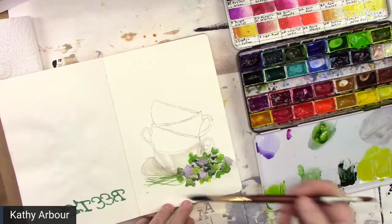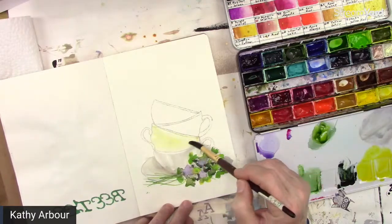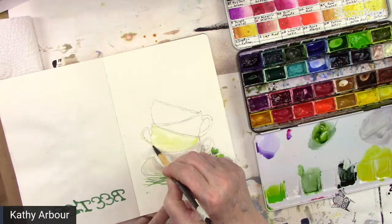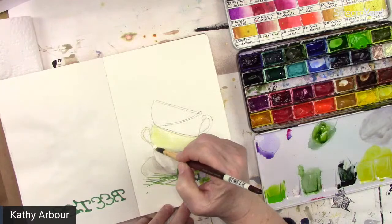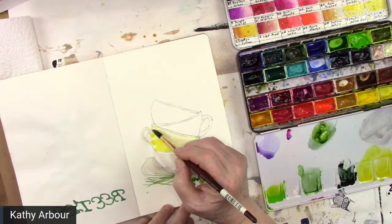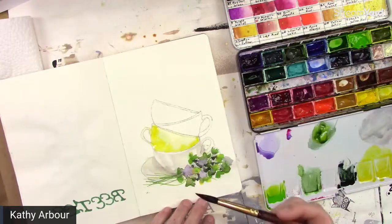Actually, I think yellow spreads very easily, so I'm just going to wet my page here. And now I can take some of that yellow that I mixed up, and I'm just going to do a little bit darker along the bottom here. I'm just touching because this yellow moves quite easily. So just a little bit there, just a smidge. I'm going to let it do its thing.